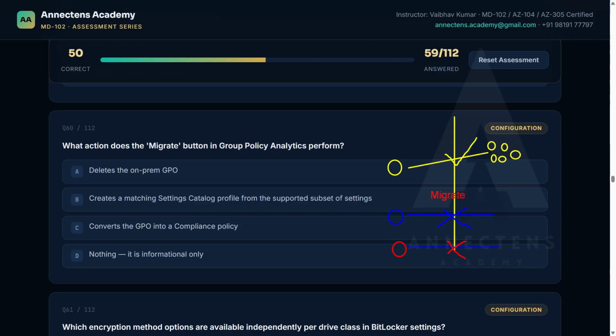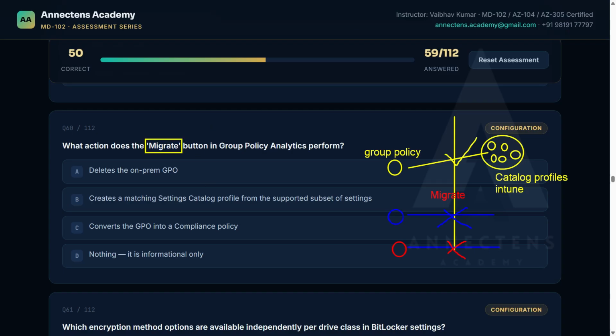So that is what is called migration, when you have some settings, and those settings already match your configuration, your settings catalog profile, which means that these are my catalog profiles which are already there in Intune, right? And this is something that I am picking from the group policy, right? I'm taking it from the group policy. So now this group policy already matches with the catalog profiles which are there in Intune. So for it, the migration gets easier, right? We don't need to reinvent the wheel again, since we already have these catalog profiles, so we can easily migrate. So that is what this migrate button is about.